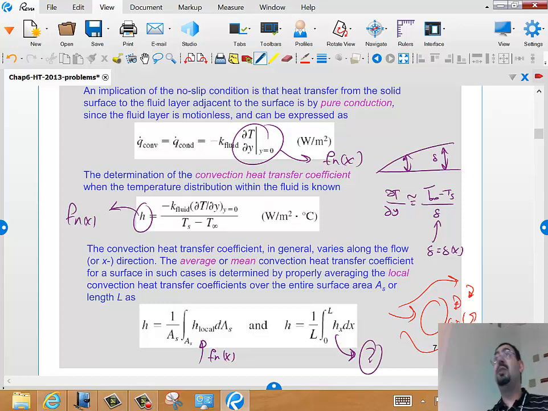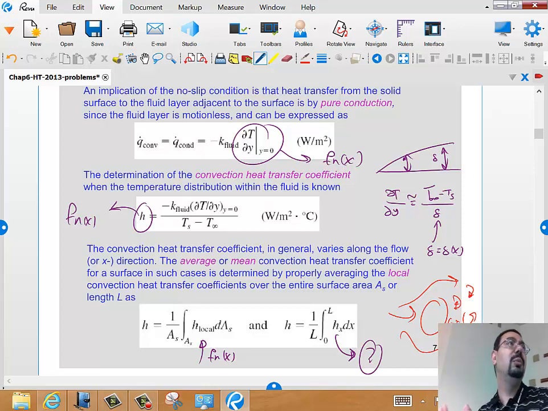So you will see for the rest of the two chapters, 7 and 8, there will be a lot of empirical formulae. They will tell you, we just measured the h, and it turned out that it's a function of the Nusselt number. We said the h will be given in a Nusselt number form. So the Nusselt number is a function of another dimensionless number. Can you guess what dimensionless number?